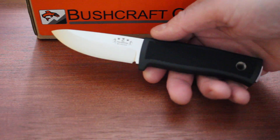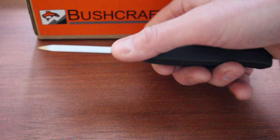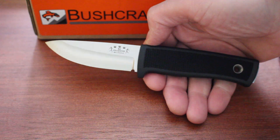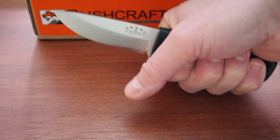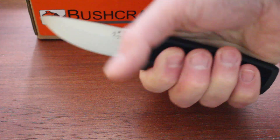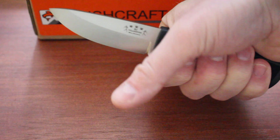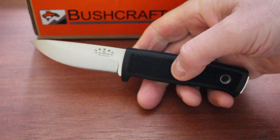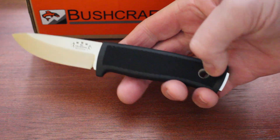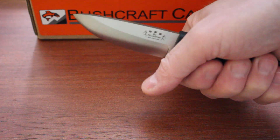The R2 of course fits those bills in some ways, although it's beefier — 4.5 mm thick stock. It's heavier too, at 132 grams, almost twice the weight. It's not that much bigger but it feels much beefier. It sits in the hand very well — I can just about get a four-finger grip on it, though if you've got oversized hands it might be a little difficult. The handle is nicely textured so you get a nice grip. It comes with a lanyard hole and extended tang.